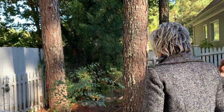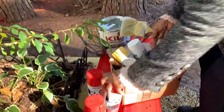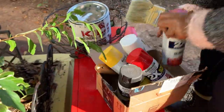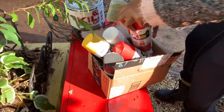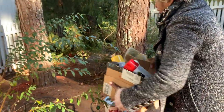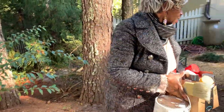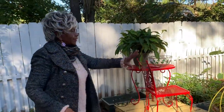I think that gives me a pretty good idea of the process. So if you decide, which is a great project for you, you decide, I think I'm going to try that because it's easy. I say go for it. Okay. I say really go for it. I'm getting it set up.